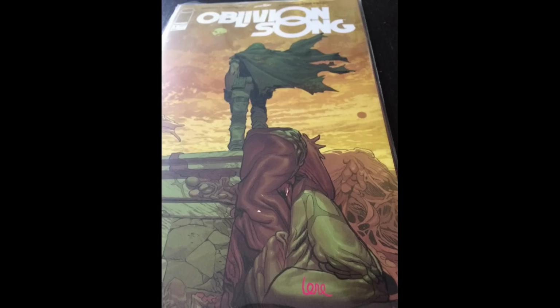And one more little thing that I read and saw something about was, a few weeks ago, they released the Oblivion Song number 1, and you know how they like to do the Pink Chase variants. Well, they didn't do them in store, but I guess they did if you order some sort of Wonder Box online. They're going for like $200, man. And I guess if you go to some of the conventions, Skybound, if you buy like $25 worth of stuff off them, there was a chance for you to get one of these. I guess they're at C2E2, and they're going to be at SDCC, so it's kind of an obscure piece of knowledge.